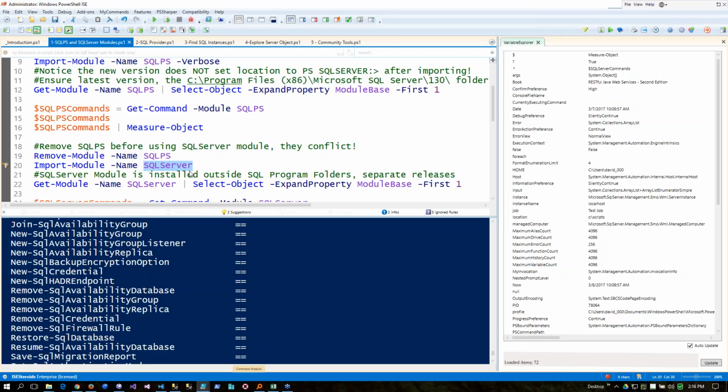It's located differently. Right now, the functionality is pretty much the same, but the new functionality going forward is going to show up in this SQL Server module. At this point, the two are not very different, but we're going to see more releases come out more frequently with the SQL Server module, because they'll be able to release these with each new edition of SQL Server Management Studio. So they're taking a different approach to release, and hopefully what that means for us is that our legacy code doesn't break, but we get to see new features more.